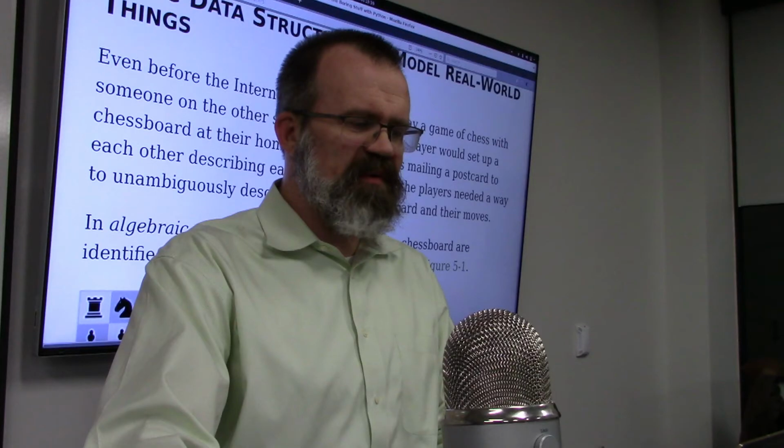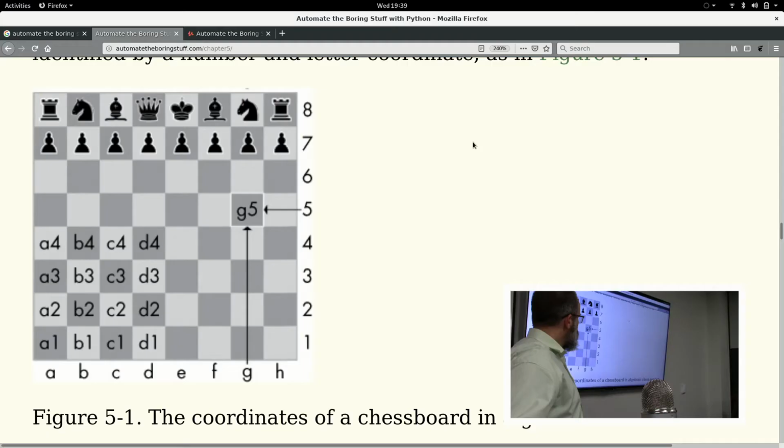But the point is that they're telling you about algebraic chess notation, which uses the chessboard as a grid. You have letters down one side and numbers on the other side. And there's a particular way in which you can write that pieces move. You can say something like pawn to d4, a very popular opening. People would be able to take your little notation and move the pawn to d4, and then they would write down their move, say, knight to f6.